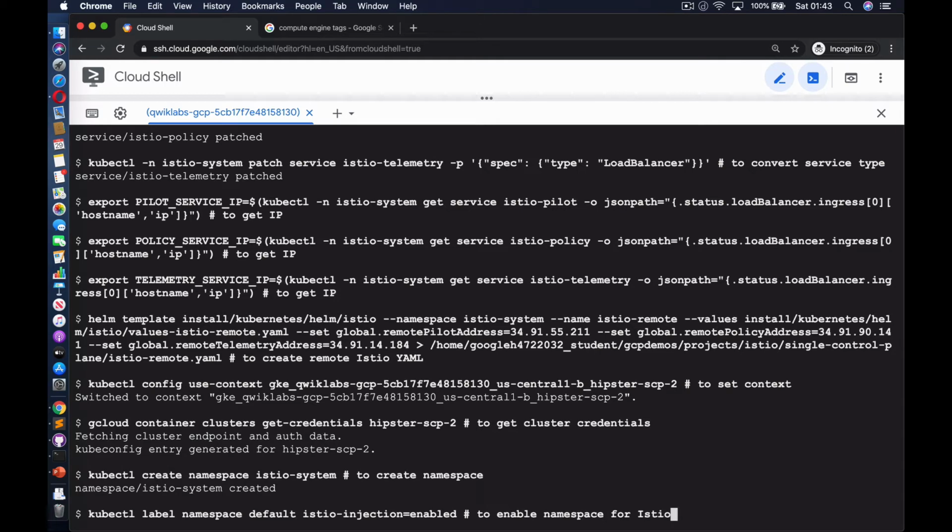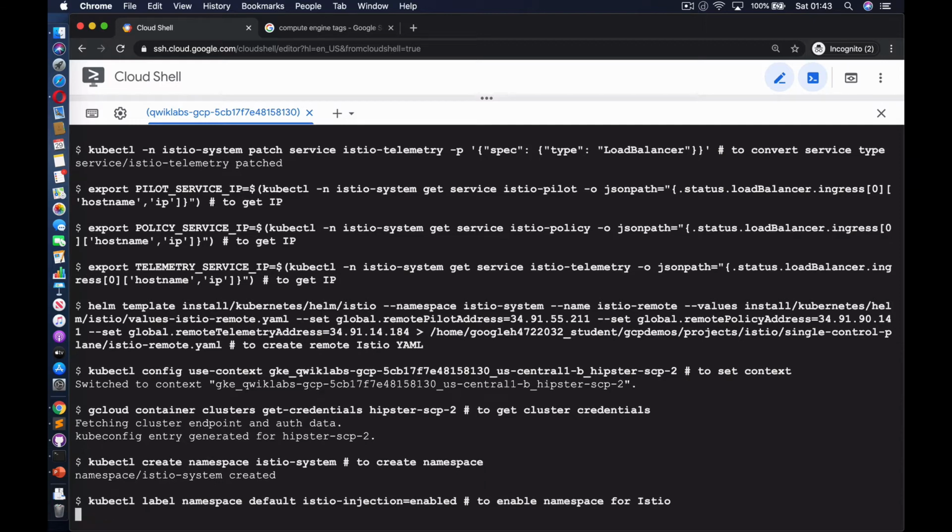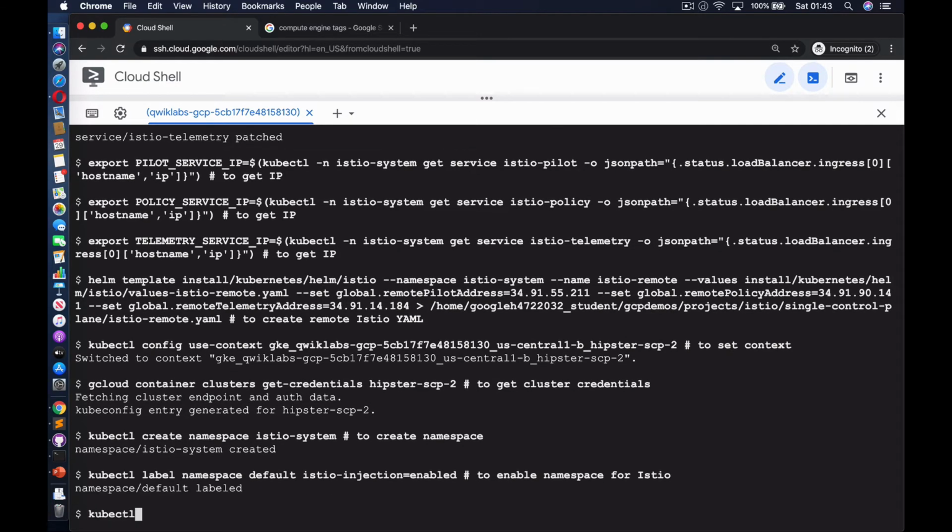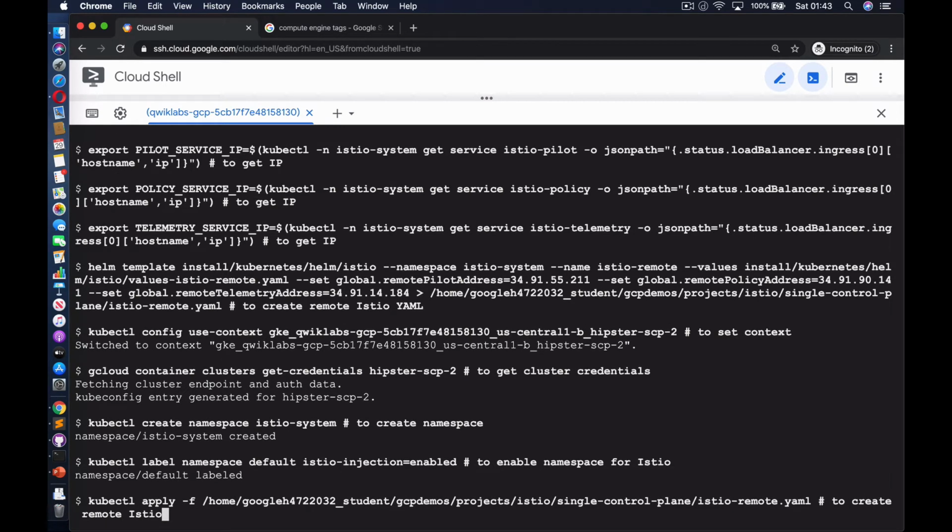The default namespace is the namespace where we're going to deploy our application. Let's apply the YAML file we created previously onto the remote cluster. This customized YAML file enables the cluster in the US to access the Istio control plane components which are running within the cluster in Europe.